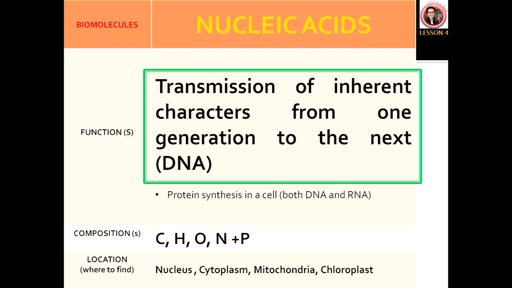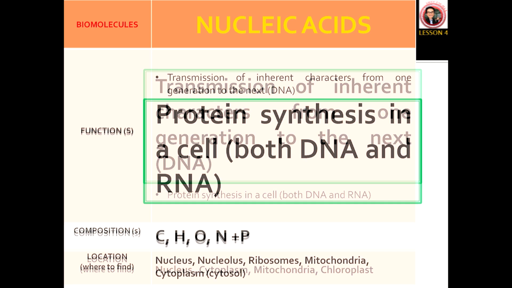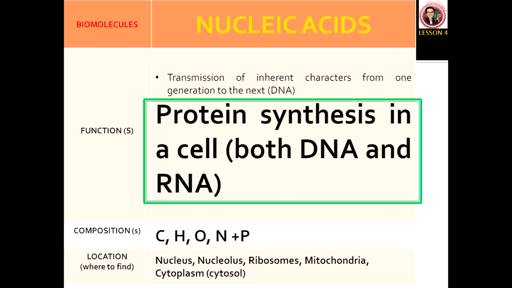Una, for transmission of inherent characters from one generation to the next, or for storing and expressing our genetic information. And DNA is the one responsible for that. Pangalawa, for protein synthesis in a cell, performed hand in hand by both DNA and RNA. RNA comes in different molecular forms that participate in protein synthesis. Kung ano-ano ang mga forms na yon, yan ang didiscuss natin mamaya.